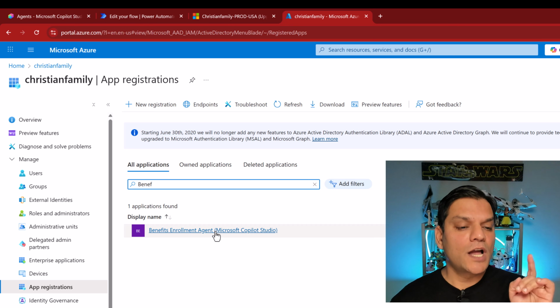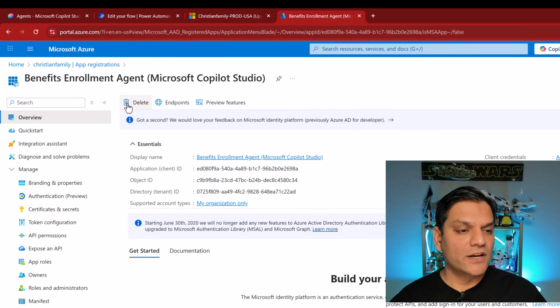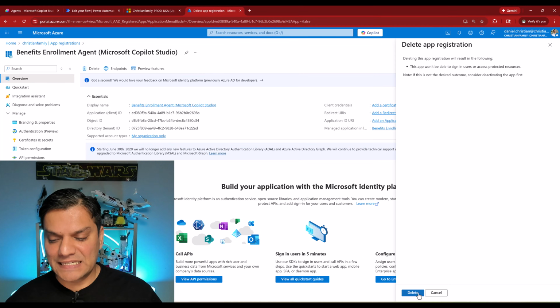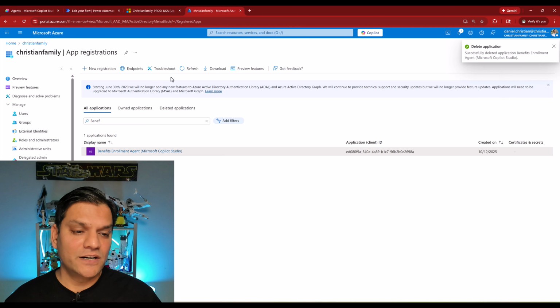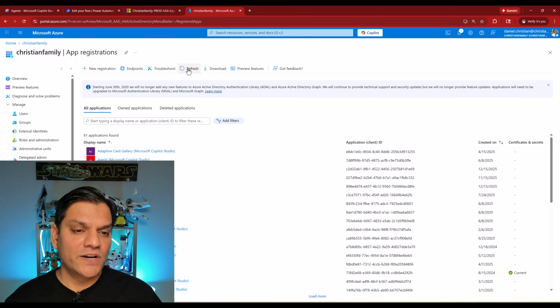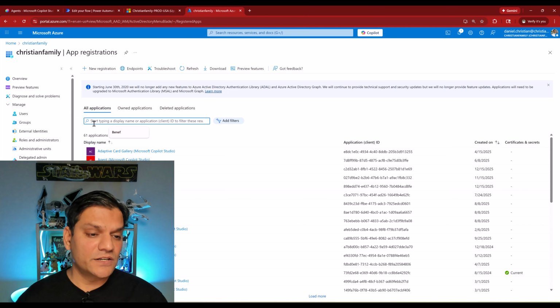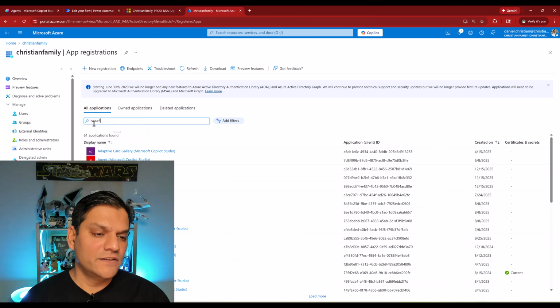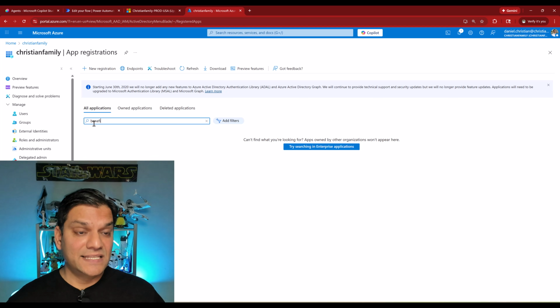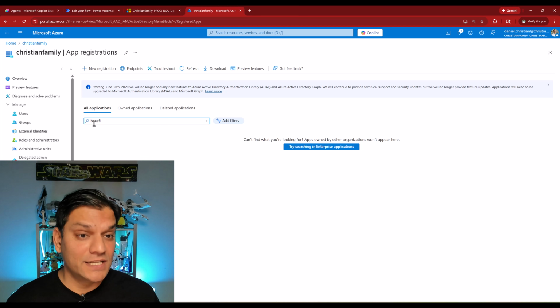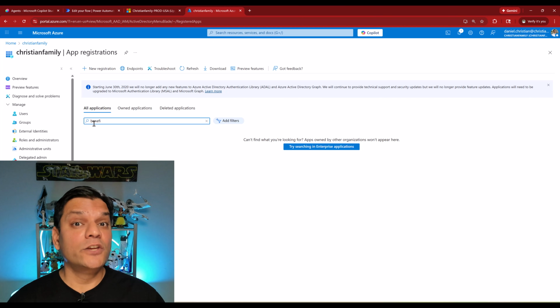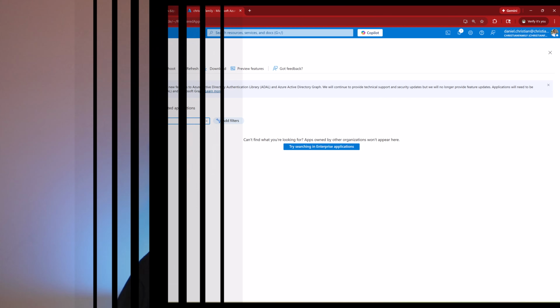So I literally need to come over here and then I've got to click on delete. And then on the bottom right, I select delete. So that makes sure it gets deleted. All right. And it does take a second over here. So even though I'm seeing it here, if I just do a refresh, and now if I do another search for benefit right here, it's gone. This means that the app that was registered in Entra for our agent is also deleted. So now you've completed your overall deletion of that agent. So isn't that awesome? Now you are one of the few people who also know how to delete the bot using a Power Automate Cloud Flow.